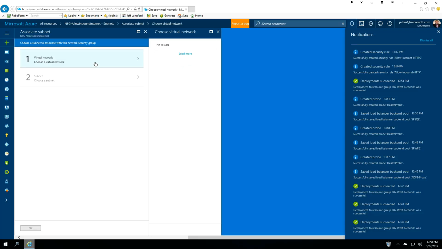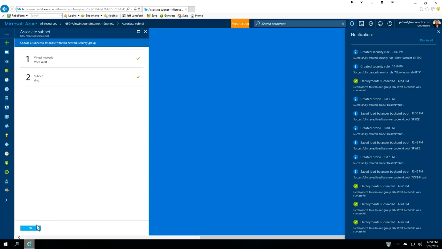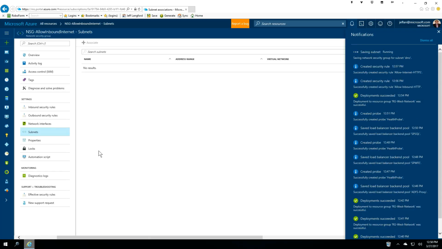So we will choose the virtual network, and now we will choose the subnet, DMZ, and we'll click on OK. And there we go. So now this subnet contains this network security group, so the DMZ will allow inbound internet traffic. None of the other subnets will allow that.